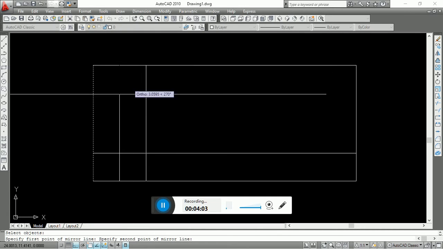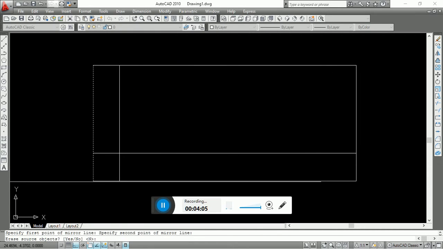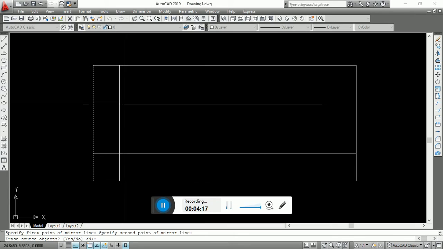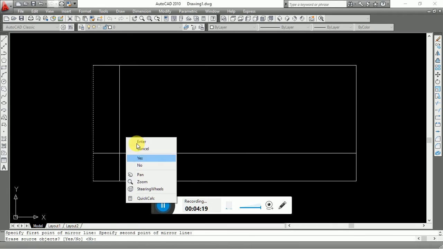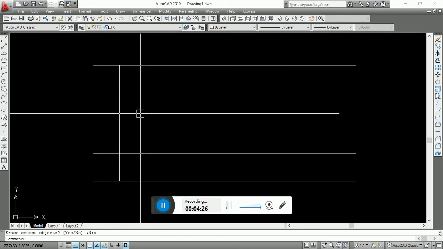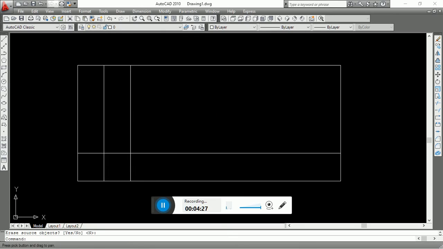Here it is a reference point. Then again right click of mouse, it shows me in the command line erase source object. I don't want to do anything here, so I will right click of mouse and enter. See, this line appears here with exact same dimension. Okay, now mirror command is okay.